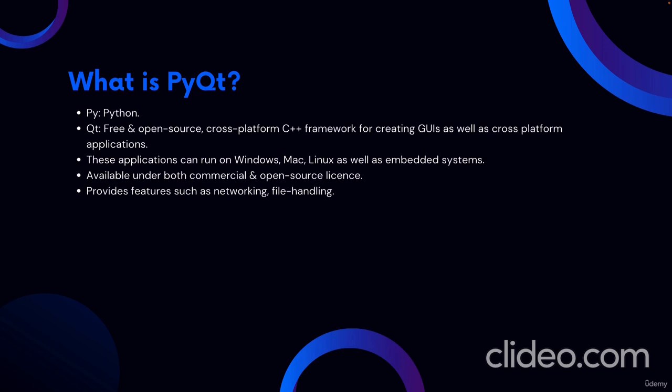An embedded system might be something like your fridge. If you want to design a user interface for a smart fridge, you could use Qt for that. Another example where Qt is extensively used is to design the digital cockpits or digital speedometers of modern cars. If you take a look at the speedometers of modern cars, they are fully digital, and most of those are actually built with PyQt. So that's an example of embedded systems.